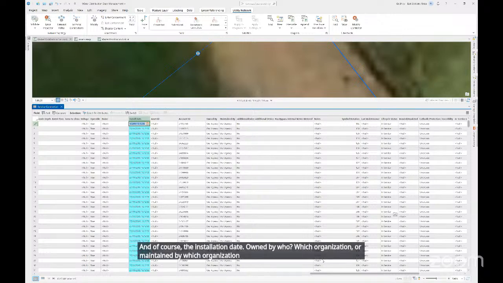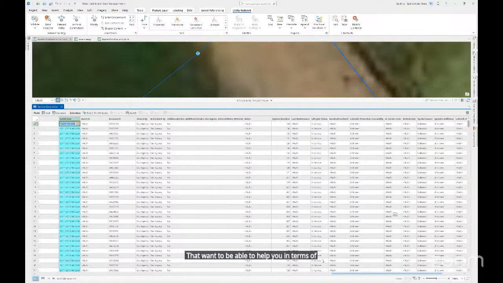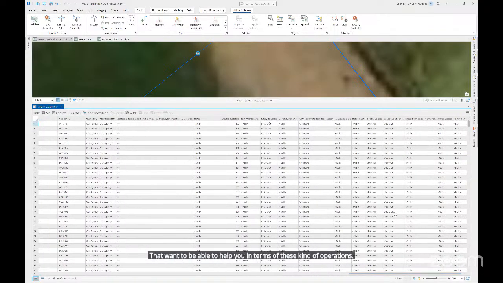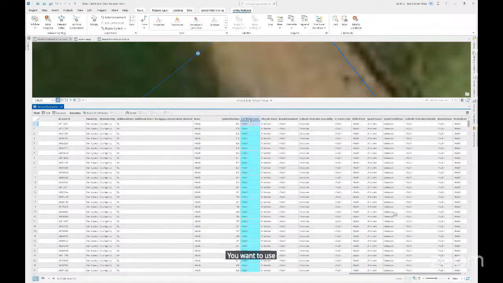You may have contractors that help you with these kinds of operations. Then you may also want to have last maintenance date captured, because you want to use this information for life cycle tracking and all that.